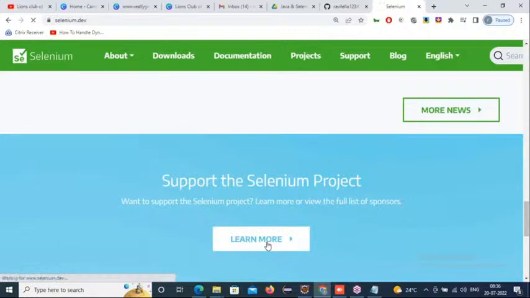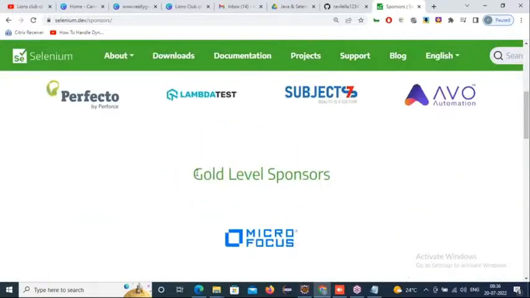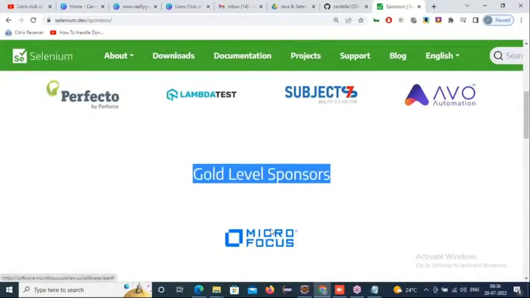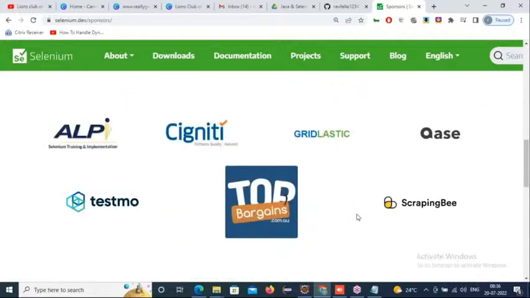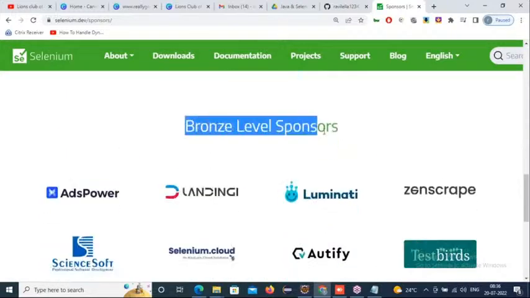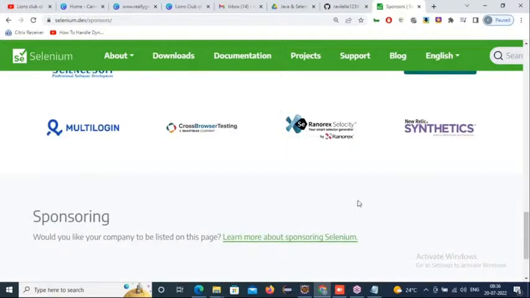If you click on learn more, you can see not only Selenium level sponsors, we have gold level sponsors, which is Micro Focus, silver level sponsors, these are the companies listed, and bronze level sponsors, these are the companies listed. These are all companies together sponsoring Selenium to grow day to day.